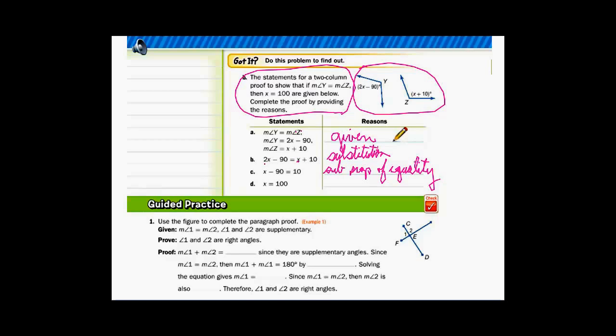Whew. Now, what have I got here? If I had an equation that looked like that, would I not add 90 to both sides? Add 90 to both sides? That would cancel this out. 10 plus 90, 100. How I get here? And it's the addition. I'm putting a period there because that is my abbreviation. Property of equality.